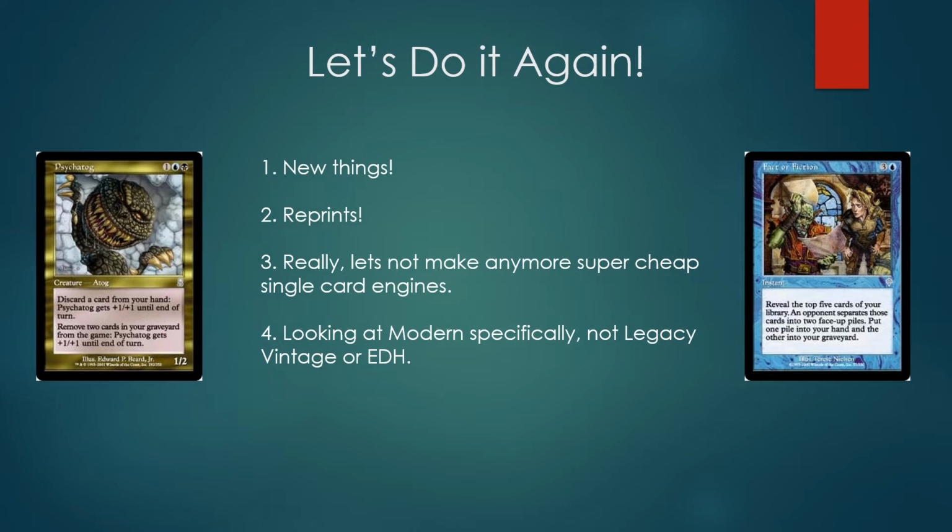And we're going to be looking at Modern specifically, of course, rather than Legacy, Vintage, or EDH, because while this set's supposed to be for Modern, thinking about what cards we want in here would be reprints of old stuff, or maybe potentially new cards, because obviously all of these old cards are already legal in Legacy, Vintage, and EDH. So yeah. A top 10 list of me just speculating on stuff I'd like is probably just a bit too masturbatory, even for me.